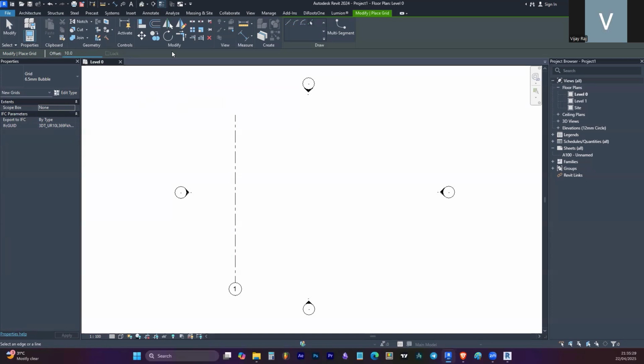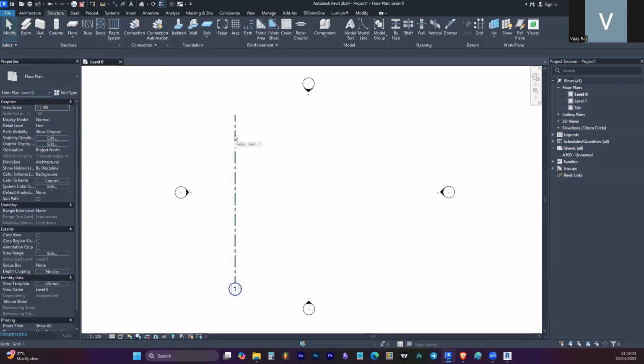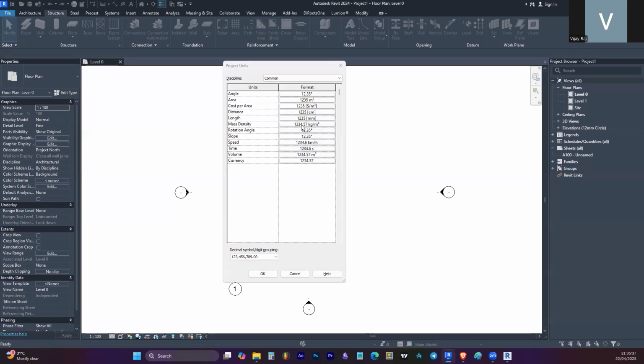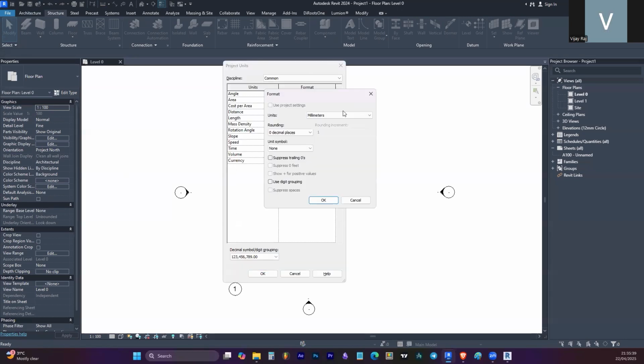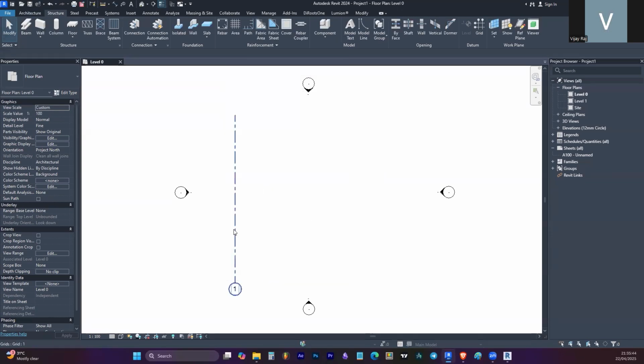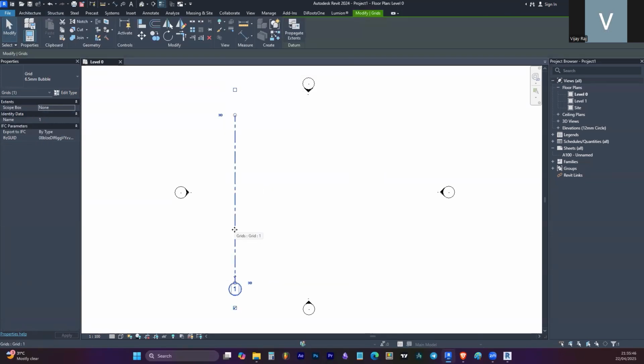It seems I have to check the units first, in which unit it is. So units are in millimeter. I can change it to 2.5 first based on my convenience.